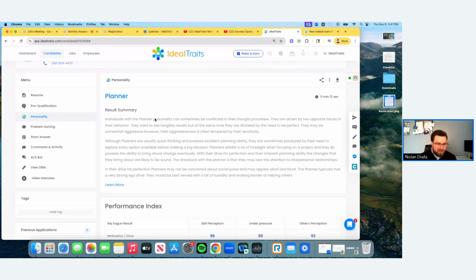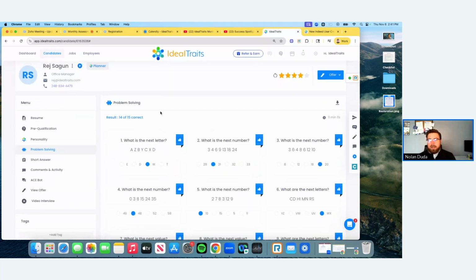But again, if you're looking for an understanding of the sales personalities, you've got sales leader, salesperson, closer, competitor with high motivation and drive. And then you have, of course, the IdealTraits is best, which is the persistent. All right. So you've got those options. Lean on this too as well.